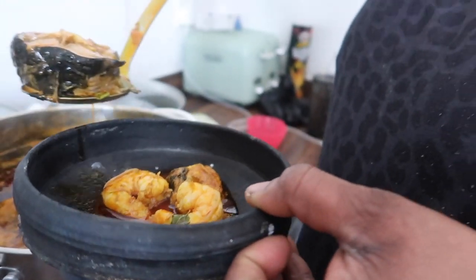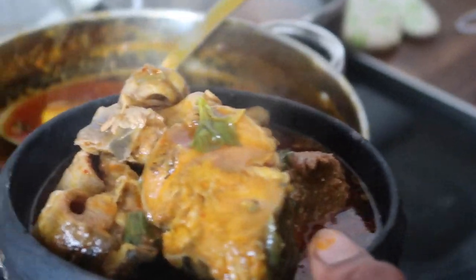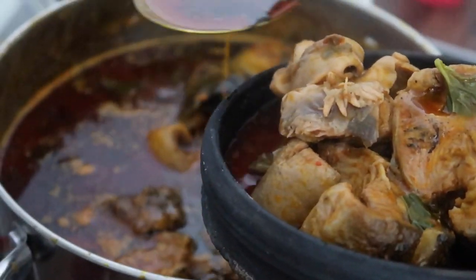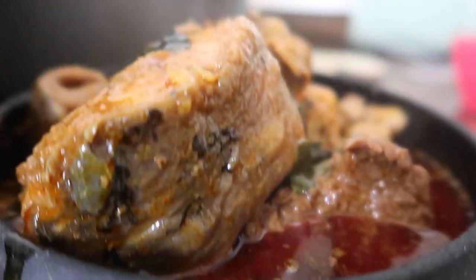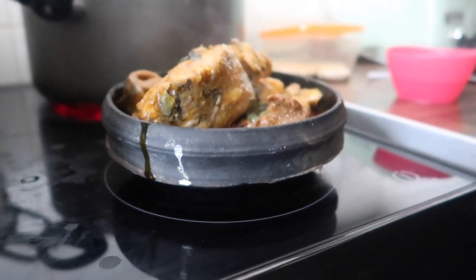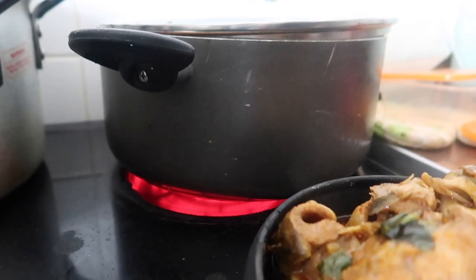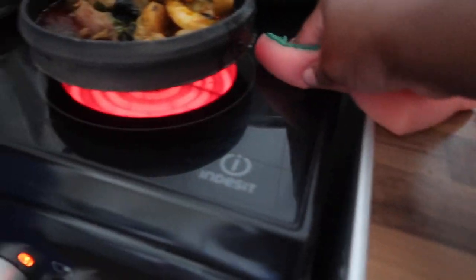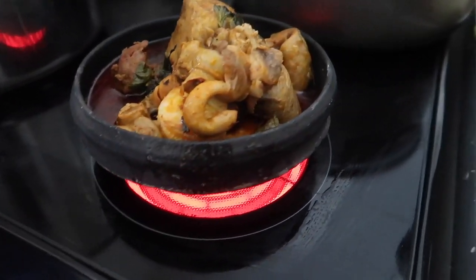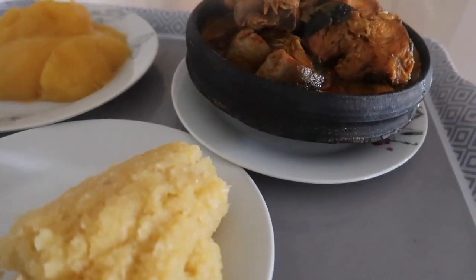Danda is dishing up. This one is for my darling Agbeskutu. There you go. So she's gonna cook it again on top of this thing again. Wow, this tradition. But Dada, I think you opened the wrong one. That's the one that you want instead of this one. This is an auntie for the babies. This one is still cooking. That's for Mama.